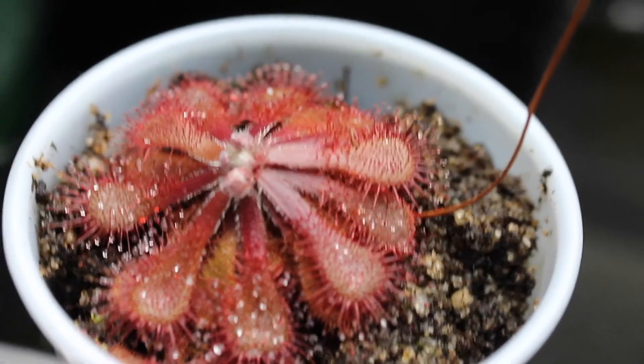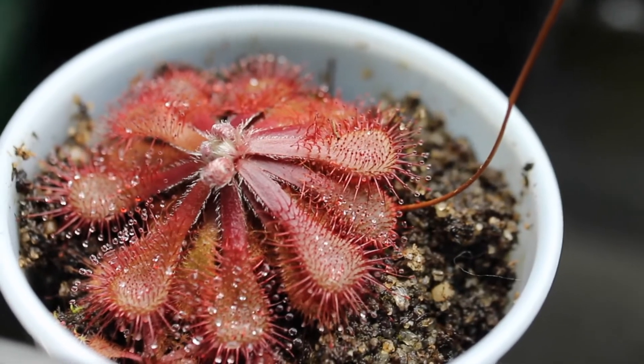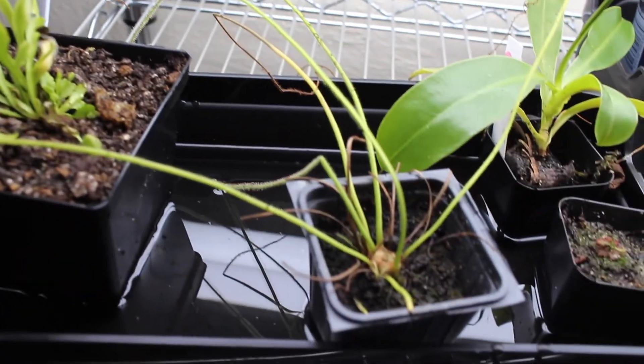Last, I have a couple more Drosera — sundews — which are my personal favorite for carnivorous plants. The first is this tiny little red one, which is Drosera natalensis, a subtropical sundew. I loved it because of the red color and its really nice fleshy rosette leaves. I also got what I believe is Drosera filiformis, one of the native species of sundew around here. It's obviously very long and leggy, but it has the same glands going up and down it, and it already has some gnats stuck to it. This one does have to go dormant.